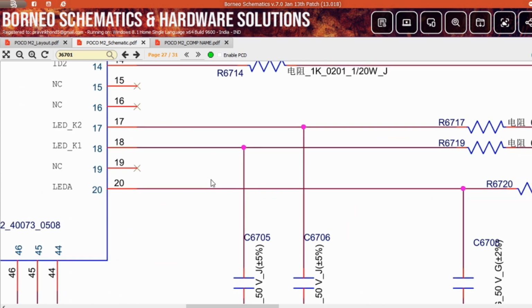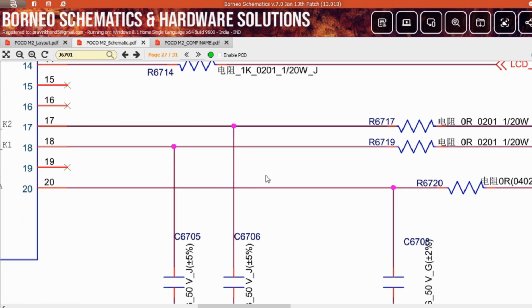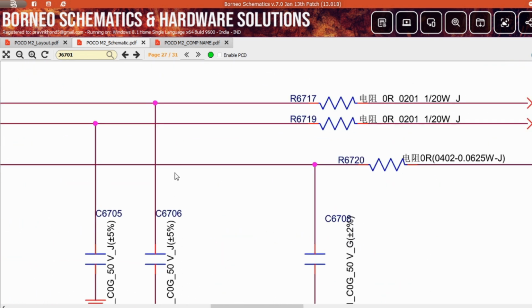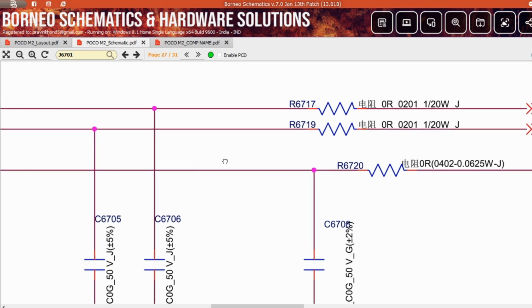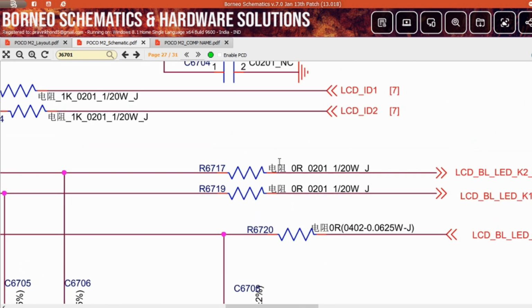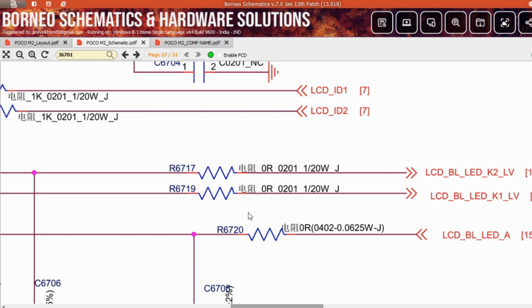First, follow these lines. In these lines you will see some filter capacitors and also a 0 ohm resistance on all three lines. Why this resistance? For the protection of this line. Why this resistance is there, I will explain in this video.